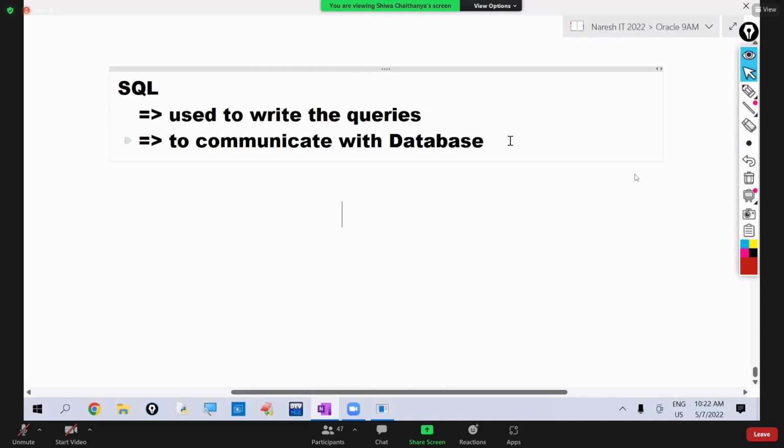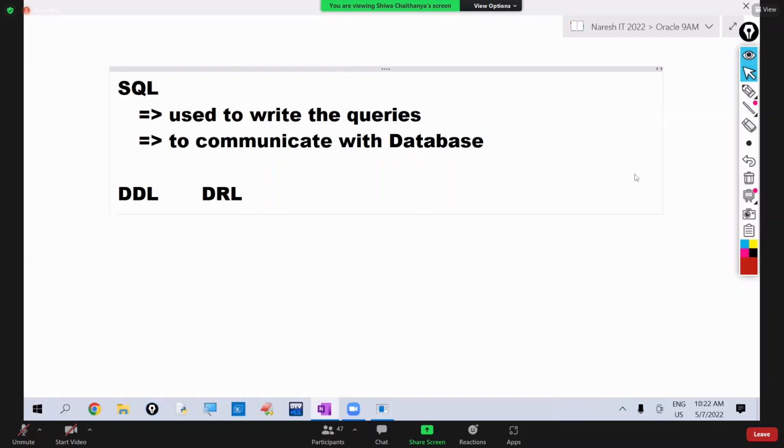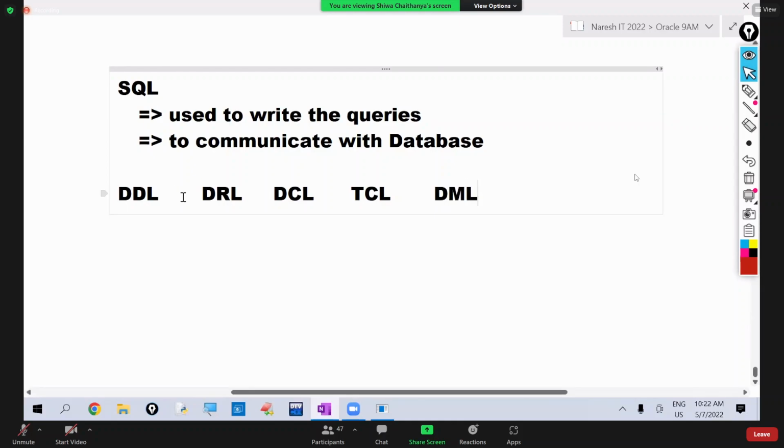So this SQL is providing how many sub languages? 5 sub languages. What are those? DDL, DRL, DCL, TCL, okay, and DML. So these are the 5 sub languages.